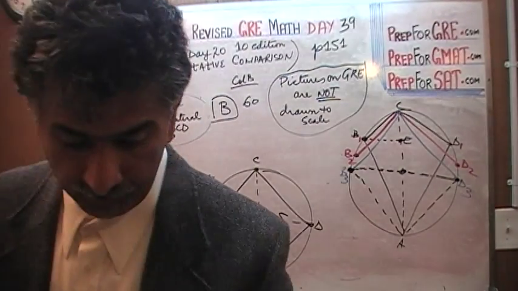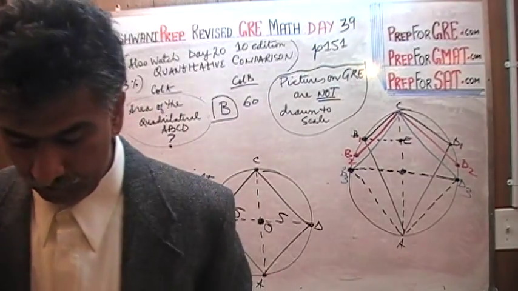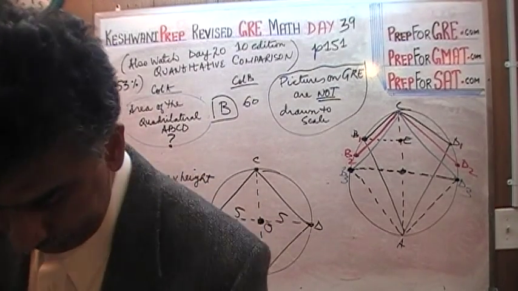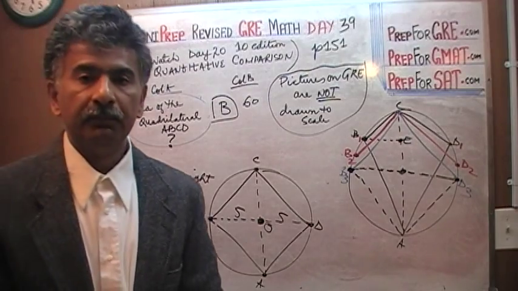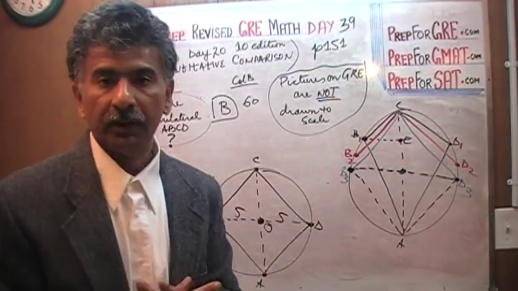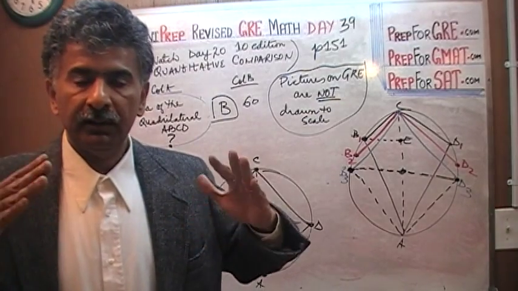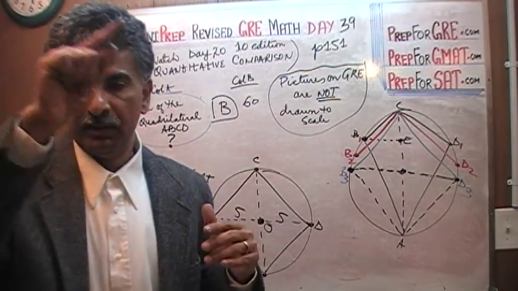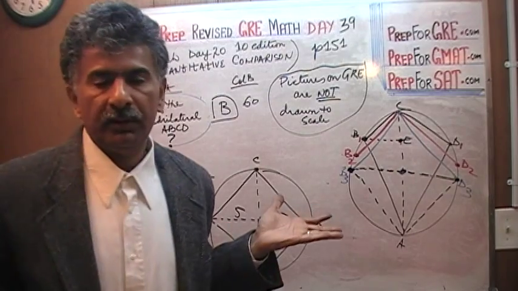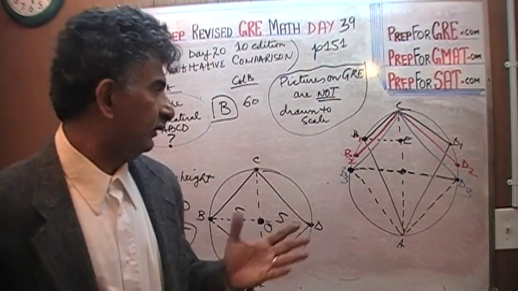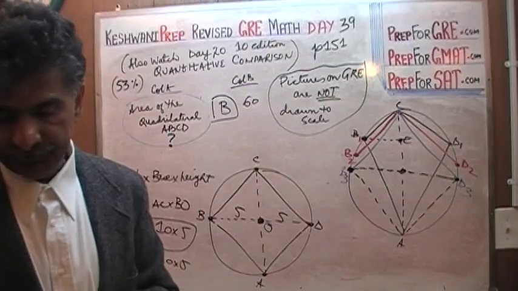But in the previous two scenarios, the answer would be D, because we do not know where point B and point D are located. It could be very skinny, it could be very fat. But even if it were fat, the fattest scenario being where it degenerates into a square, even in that case the area of that thing will be 50. It will be less than 60. The answer is B.